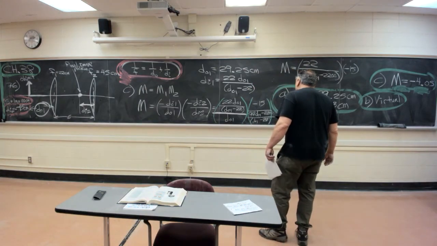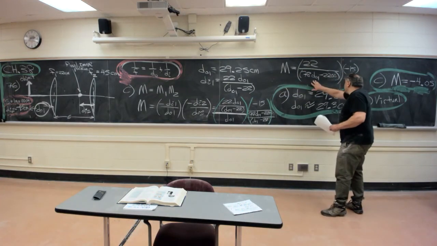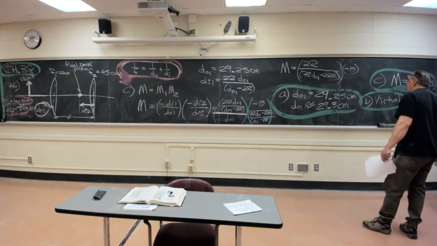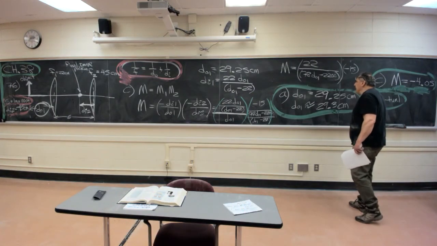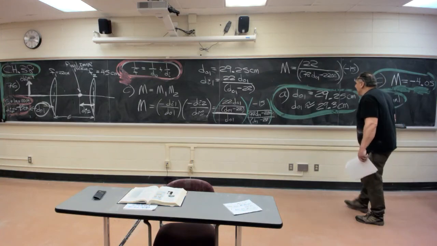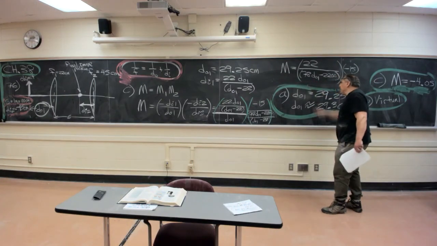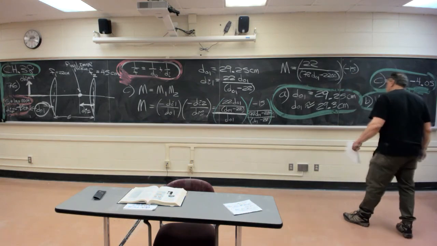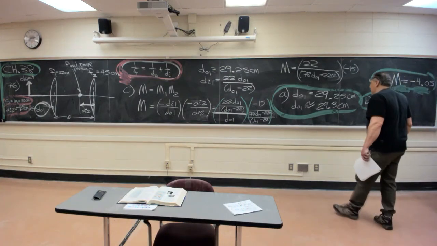You've got DO1. You plug in, and once you get to here, you can plug into DO1 and actually find what's going on. For DO1, we said it's about 29.25. To give you an idea, I don't have a calculator on me, but if you went 30 times this, you'd get 2,340.